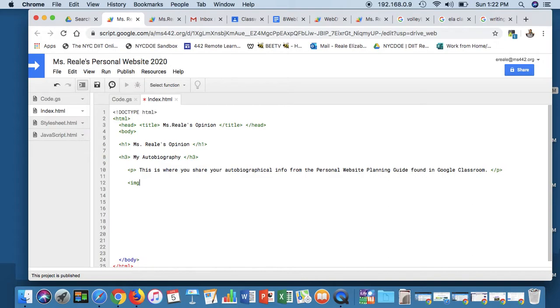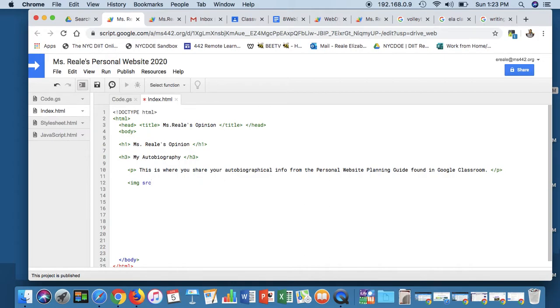The element for an image is simply the img tag. Now, an image needs some extra information, and what information it needs is the URL. So in order to set this up, it's sort of like a formula. You always write img space src. src stands for source, right? And all you did was take out the vowels. So if I took out the vowels, there's my SRC. That's how you can remember the order that those letters go in.